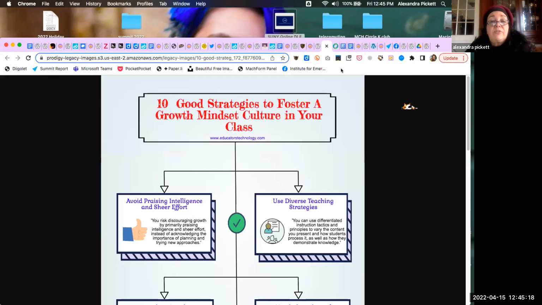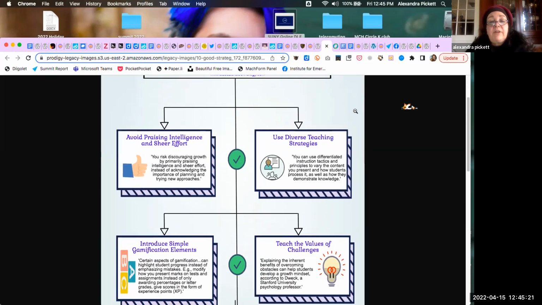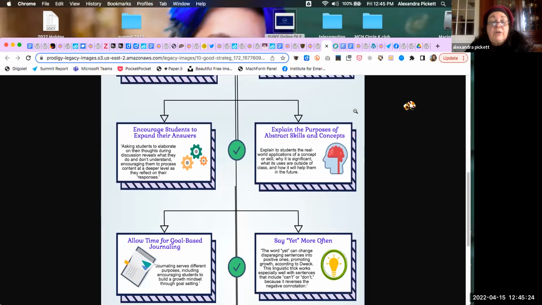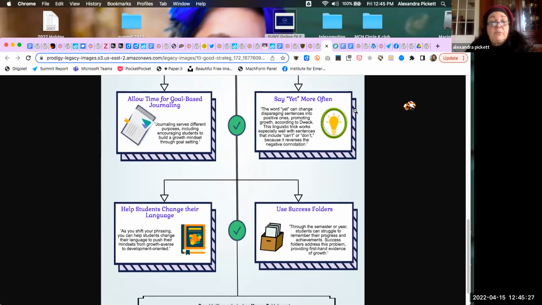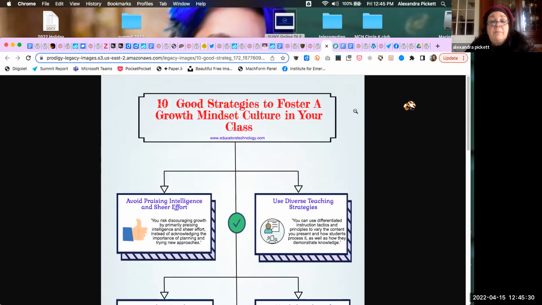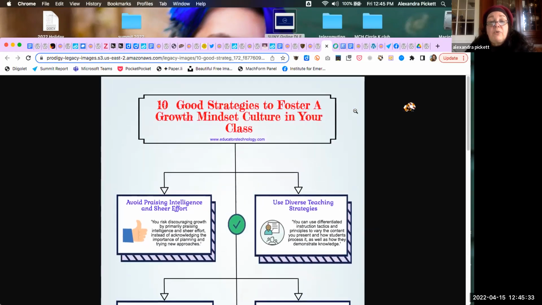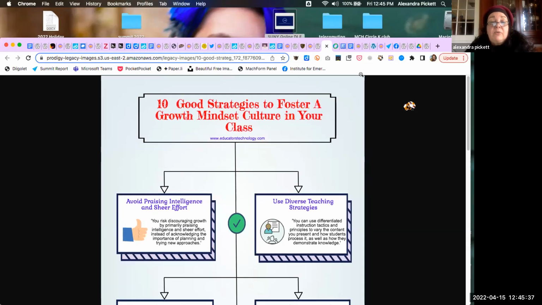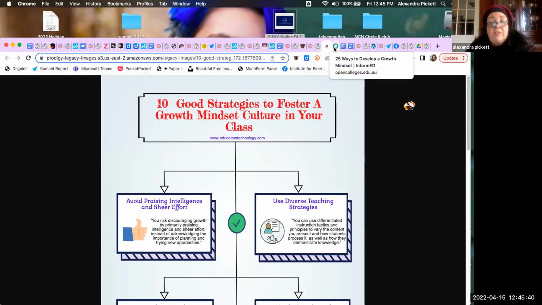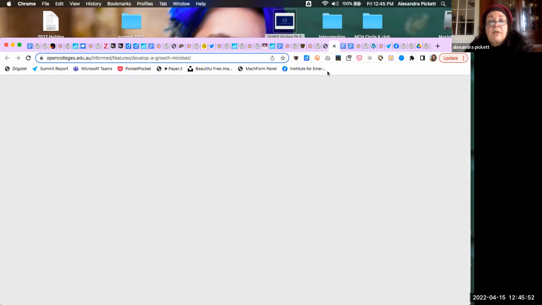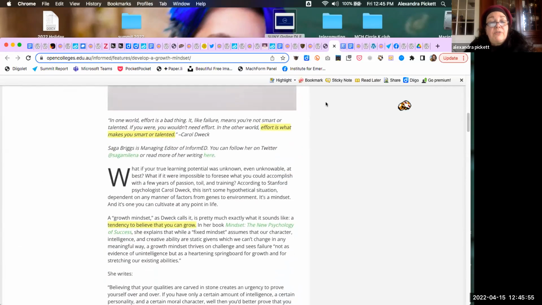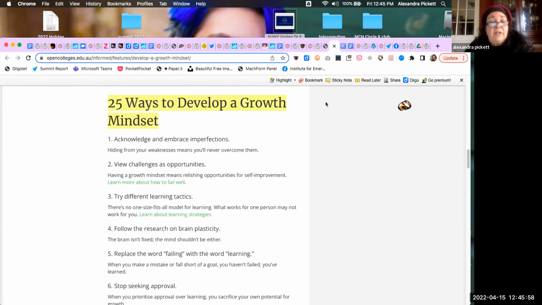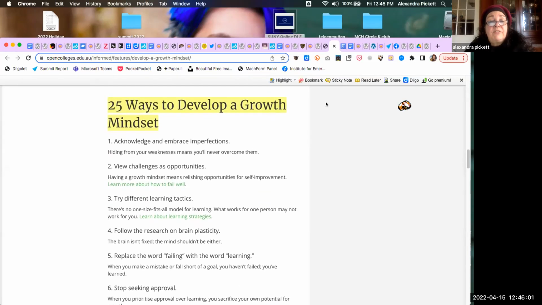I have a couple of resources to share with you on this. I found this infographic that I thought was really good, not in terms of the graphic design, but in terms of what it was actually saying to explain strategies to foster growth mindset. So, it's just there for your information in case you want to take a look at it and think about some of the things that it's highlighting, how you give praise, and praising effort rather than the student or the product. Here was another resource I really liked that it really just lists out 25 ways to develop growth mindset.